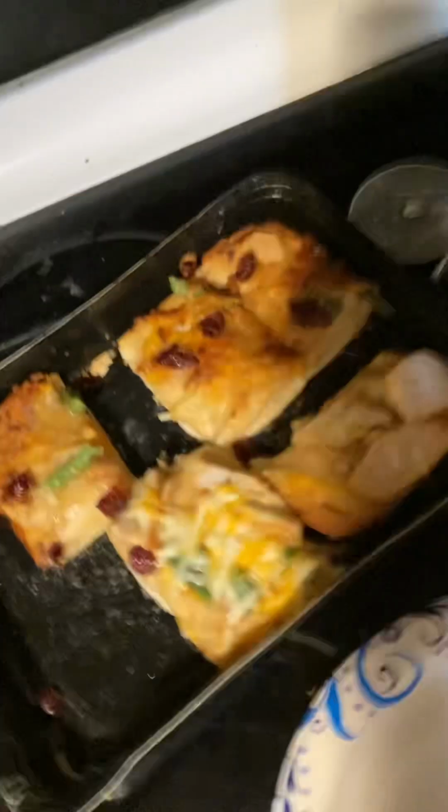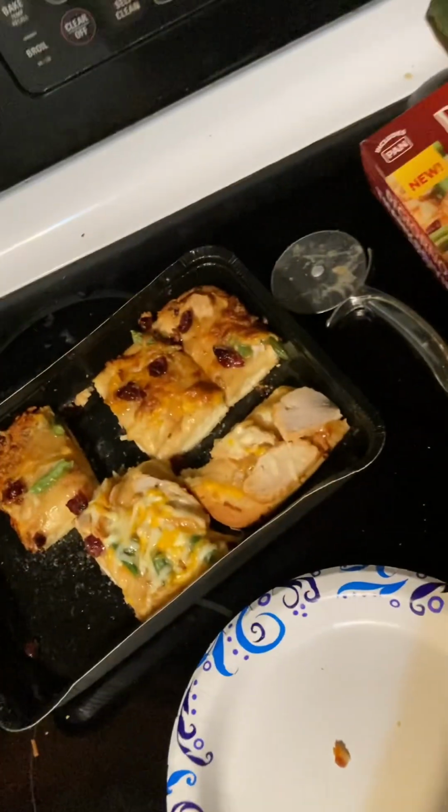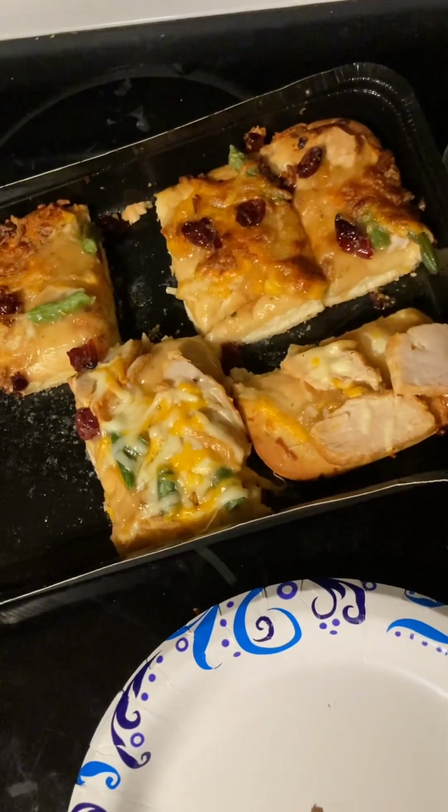Ooh. You want some more? I'll take another slice. She wants another slice. What was that?